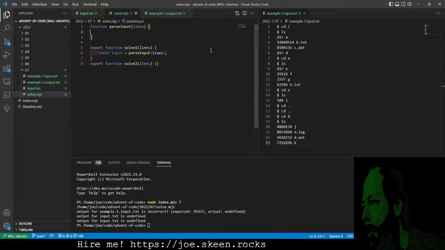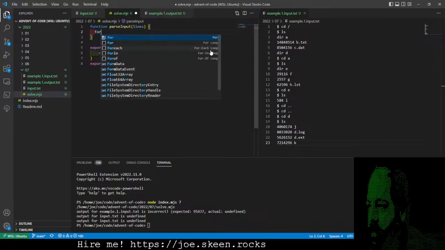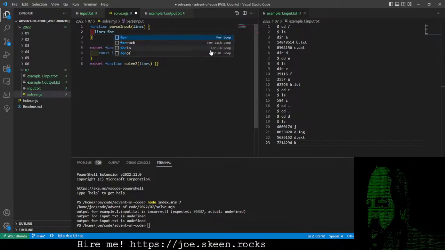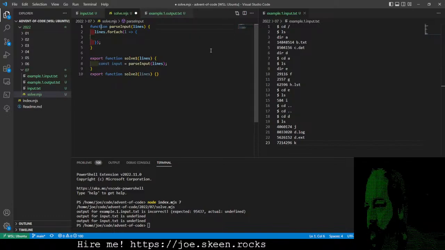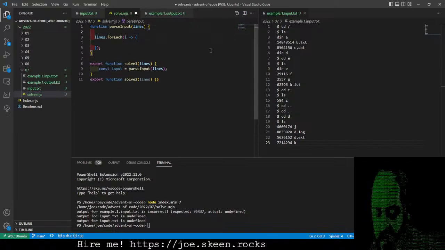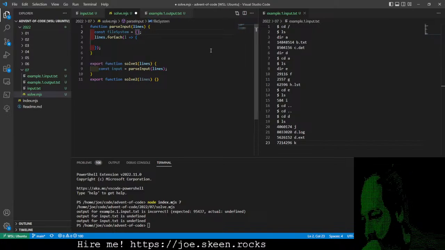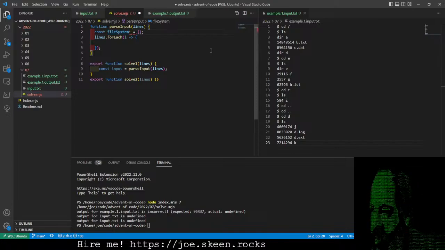So we'll say, for each, let's start out with our file system, and it's just going to be an empty object for now. And if I was doing this in TypeScript, I'd probably type it something like this.